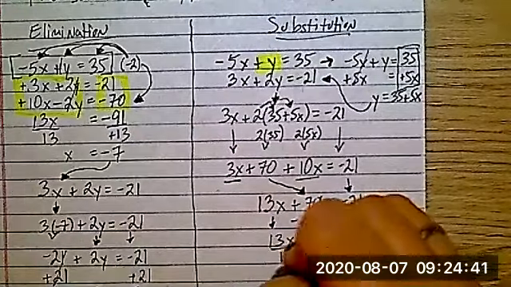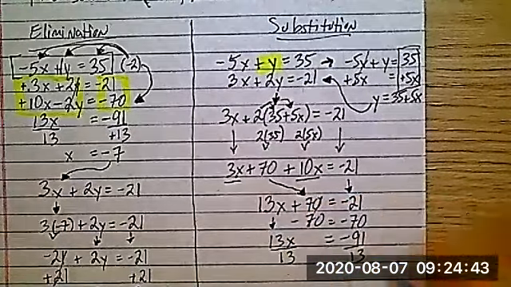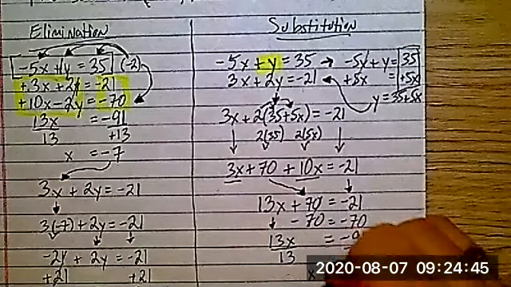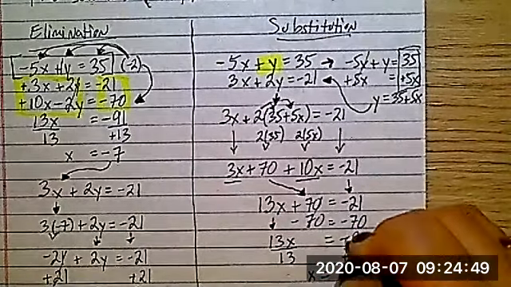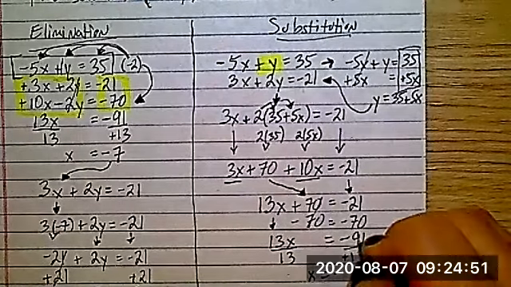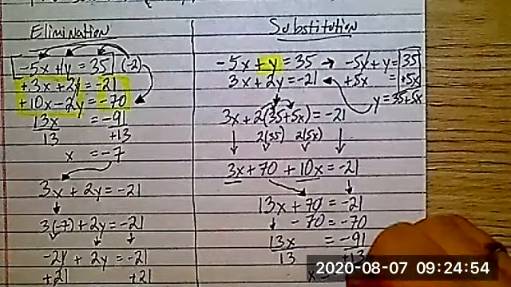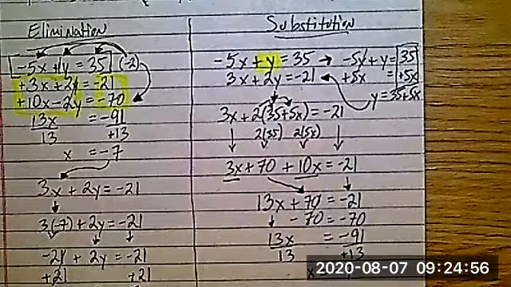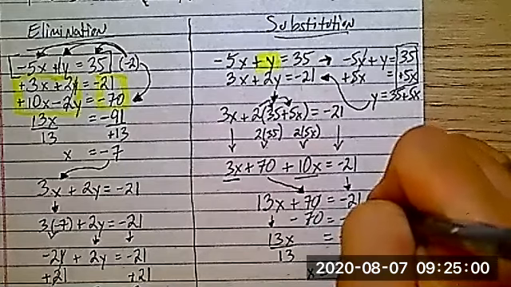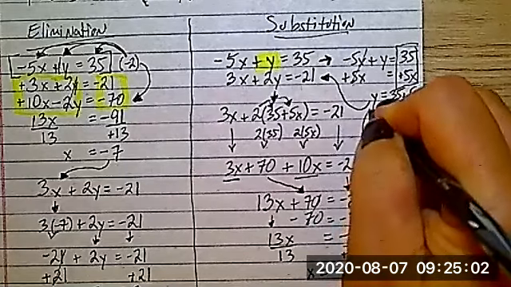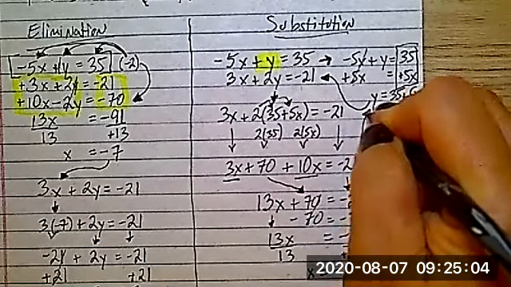And then we divide by 13. And x equals a negative. There's no sign here. This is a positive. So negative divided by a positive is a negative. And 91 divided by 13 is 7. All right. And now I can take this and come back up here and reuse that equation I had before and find y.